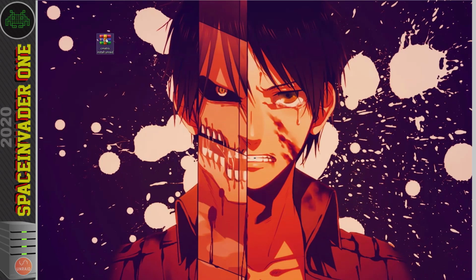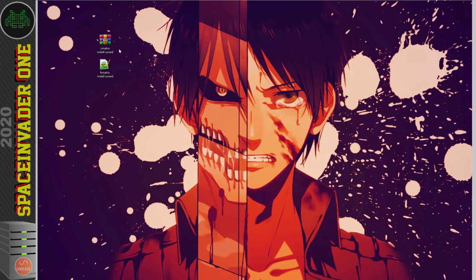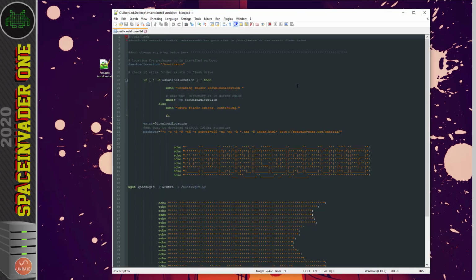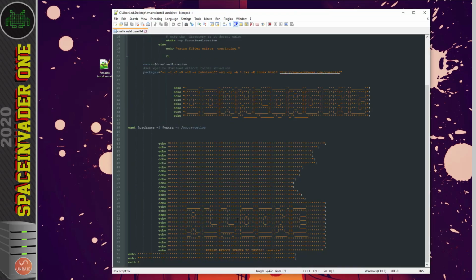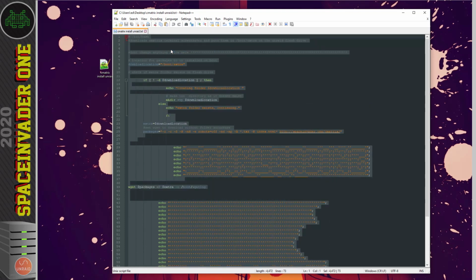Okay, anyway, so let's install this. Start by downloading the script in the description, unzip it onto the desktop and open it with a text editor. If using Windows, then use Notepad++, because using the standard Windows Notepad will mess with the line endings and the script might not work. So once you've opened the script, copy all of the text onto your clipboard.